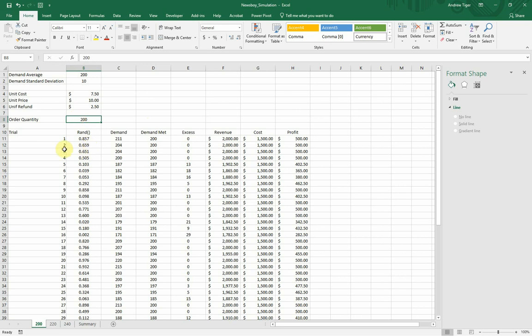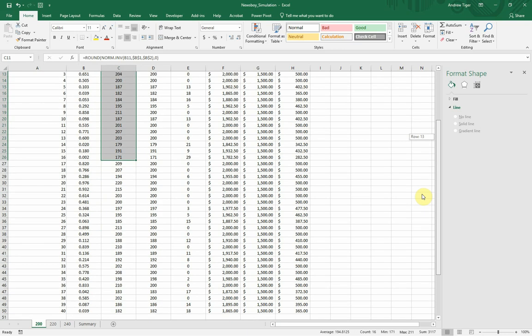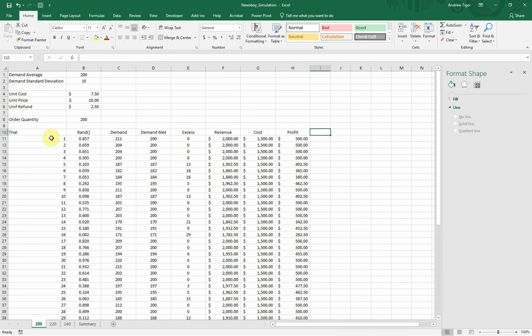What I'm going to do is simulate the annual demand many, many times. I'm doing it in this case 40 times. So how did I do that? For the first simulated year, for trial 1, I generate a random number, and this is the formula that I used. It generates a number equally likely between 0 and 1. So sometimes they're high, and sometimes they're low. If they're high, I get an actual demand that is bigger than the average. When the numbers are low, I get a demand that is lower than the average.